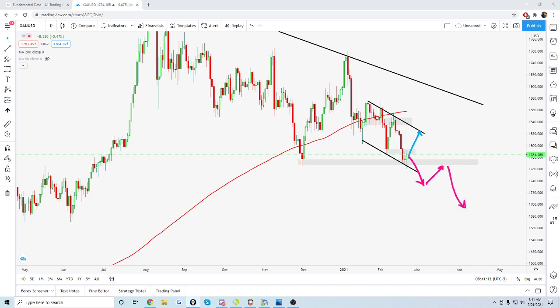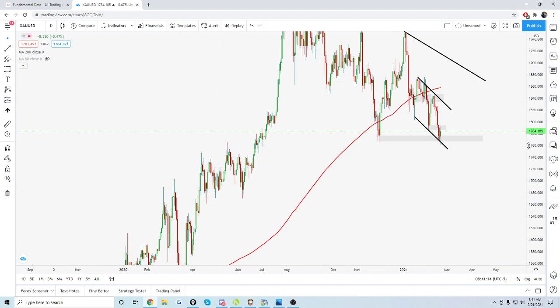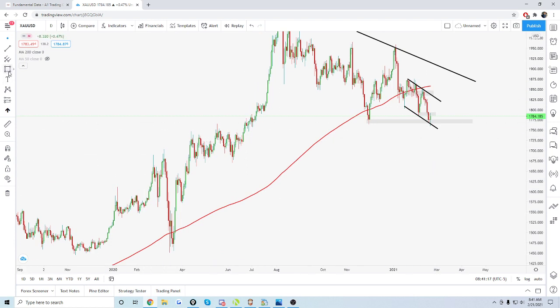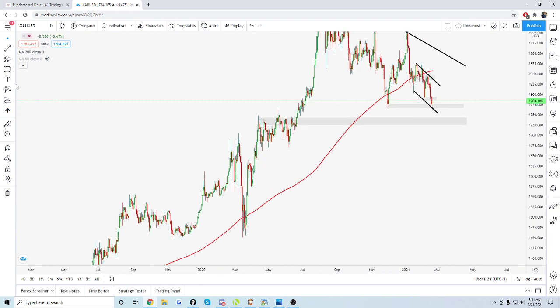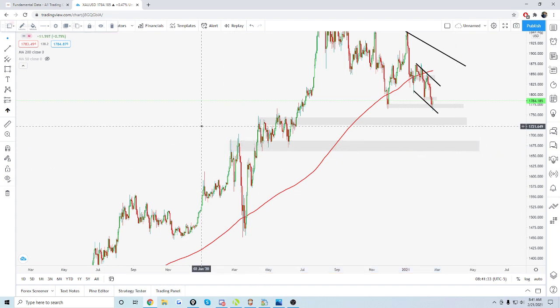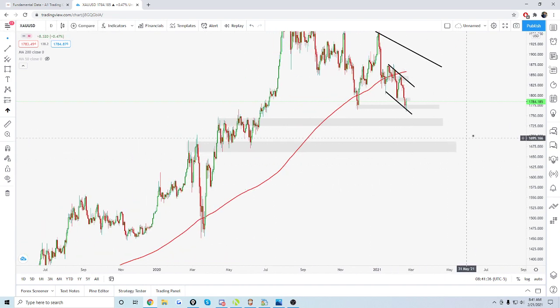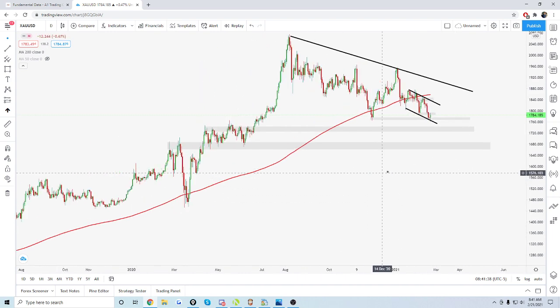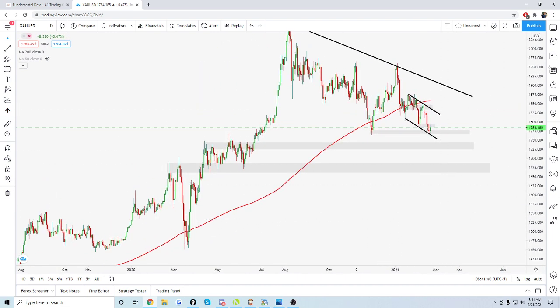Gold has got a ways to go before we come into contact with major support again, right? I guess you could argue that maybe right around here we've got some support, but that's a move down to 1725 even. And if that breaks, you're talking about a move all the way down to, it's kind of hard to even tell, all the way down here, really, 1660, right? If you're a longer term bull, I would be looking for value, and I will be looking for value buys on my investments down in the 1600s if it gets down there, right?